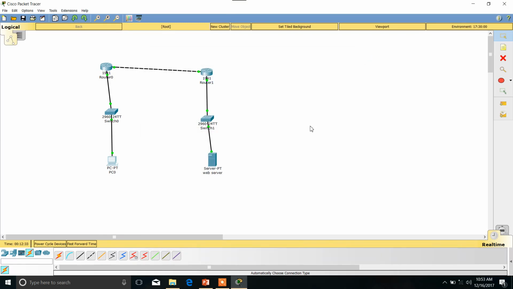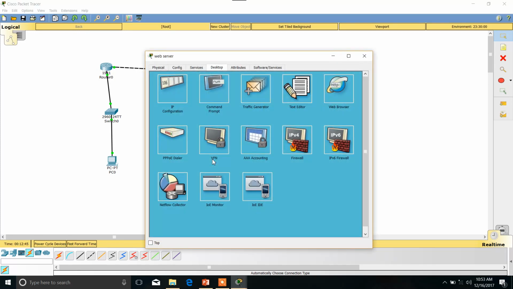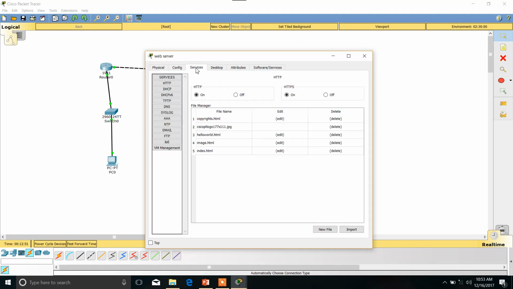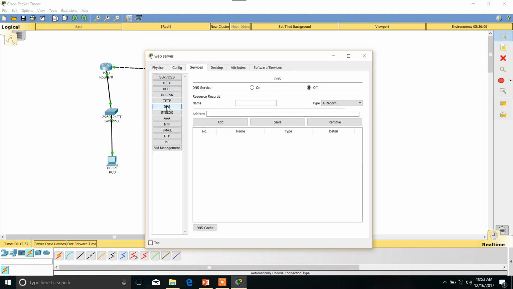Now we have implemented the RIP, we will implement the DNS. Now click on the web server, go to the services tab, click the DNS service.